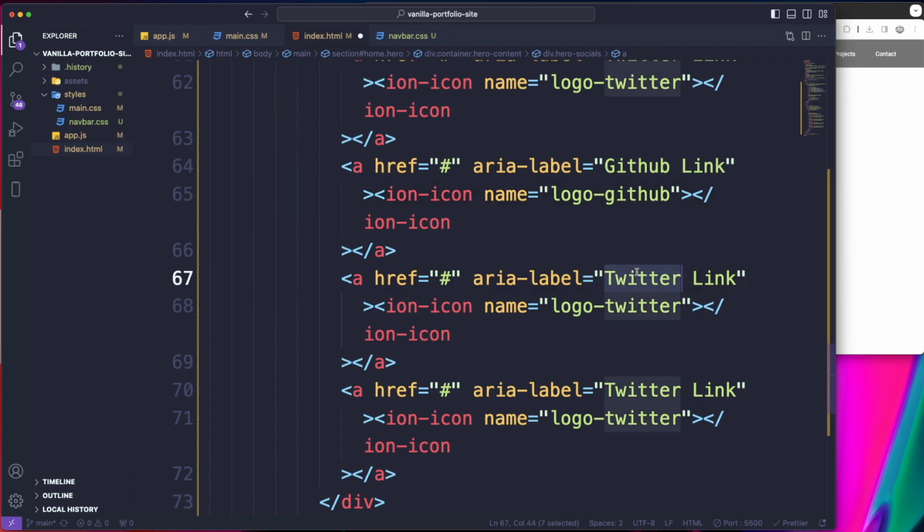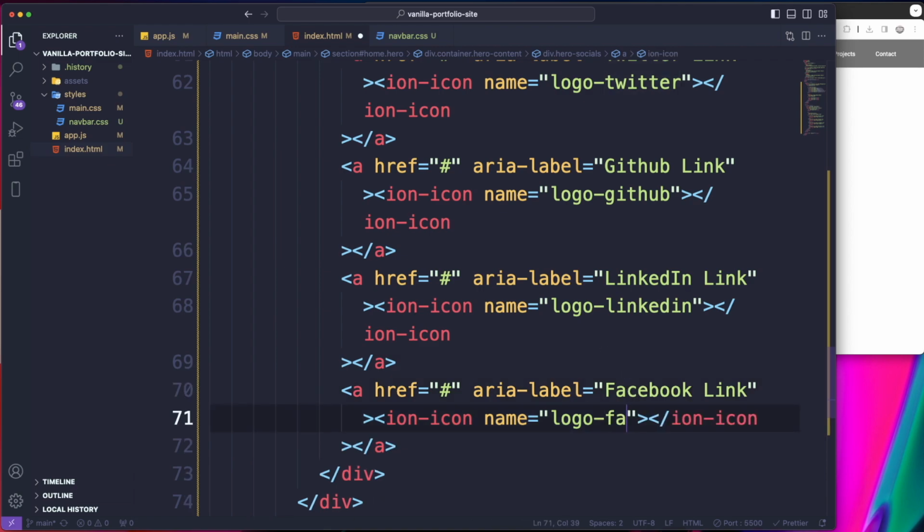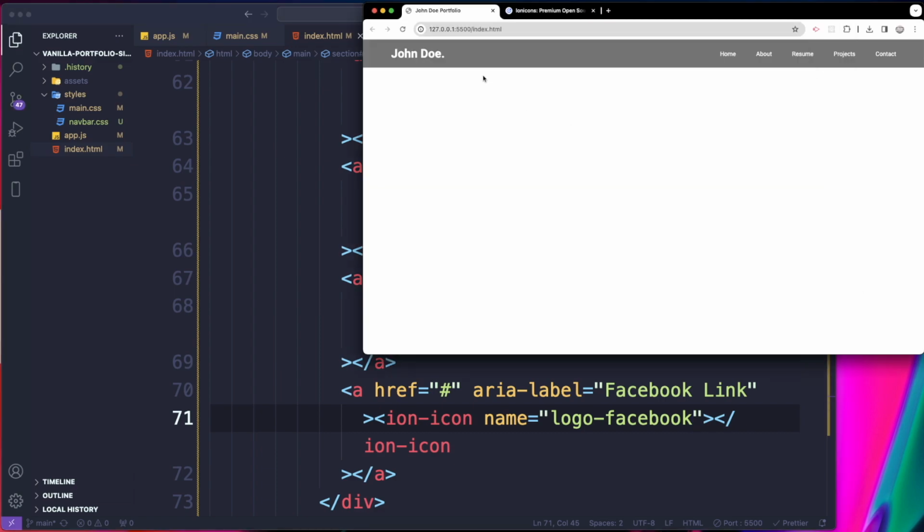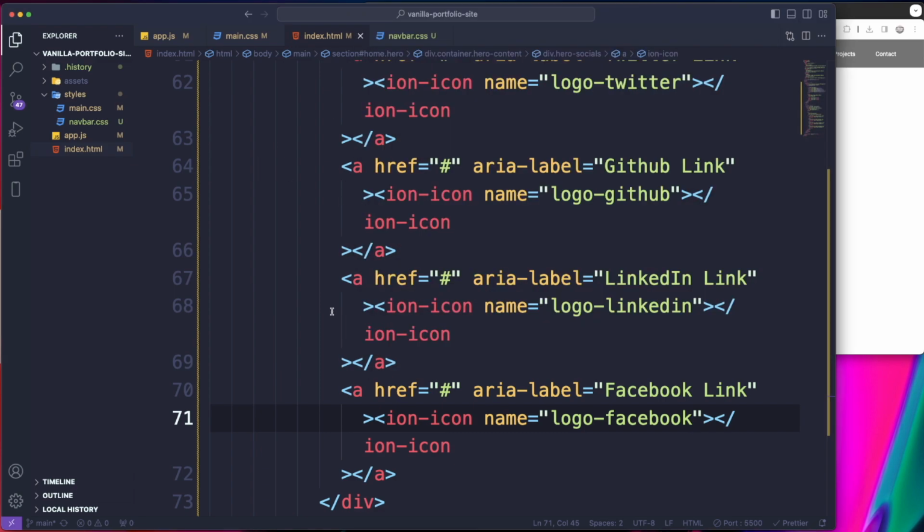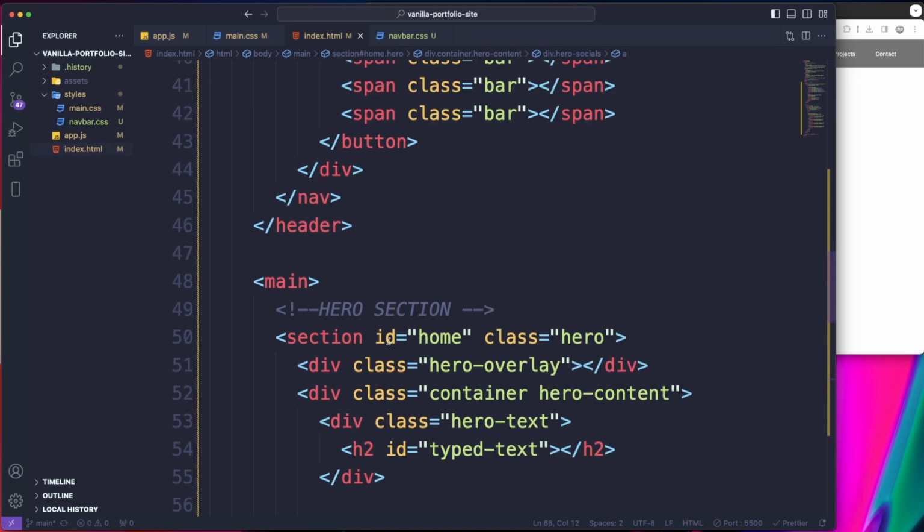The next one I did LinkedIn, and you guys don't have to do these exact ones. And the next one I did Facebook, and it's logo Facebook. Nice. Okay. And with that, I believe we are done with the HTML for our hero section.